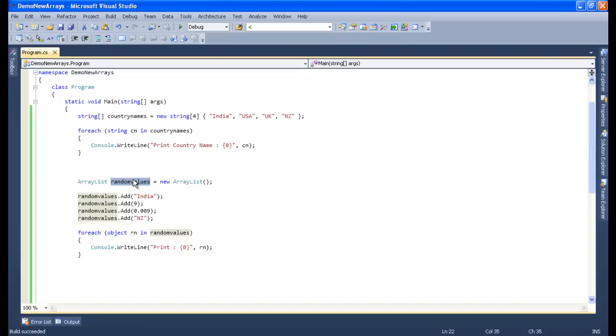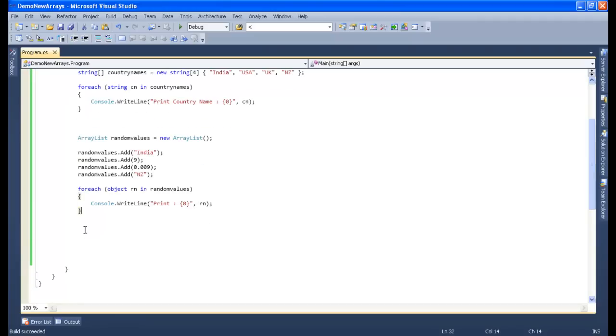So I have used object, because object can be anything. It can take string values, integer values, floating type values. That's why I have used the data type object here.